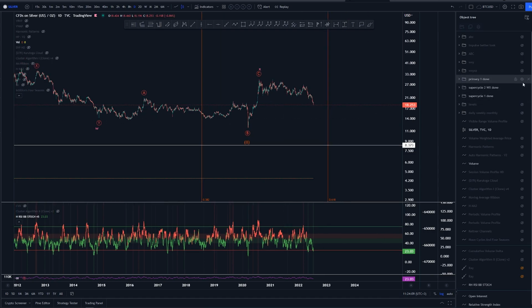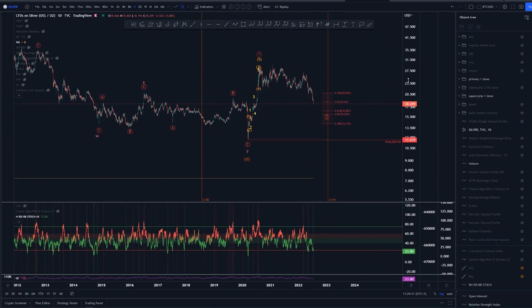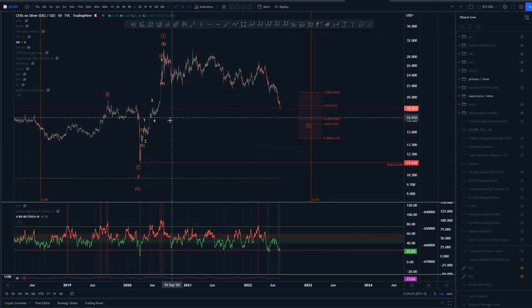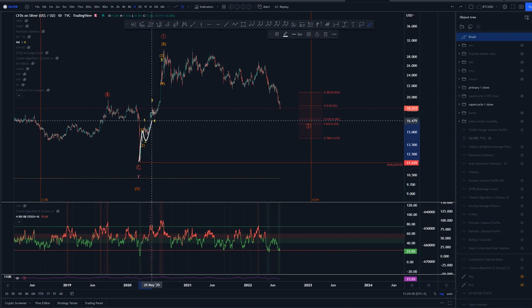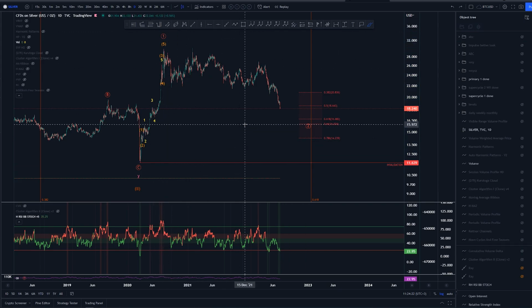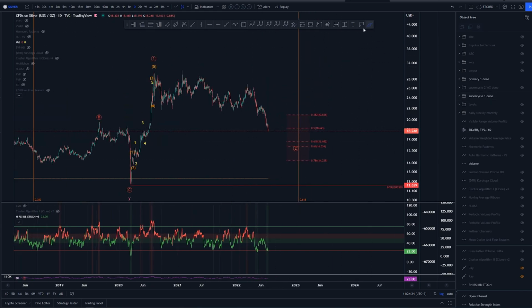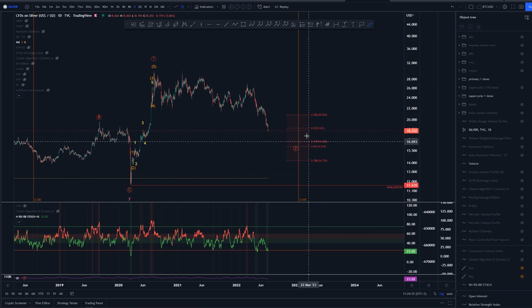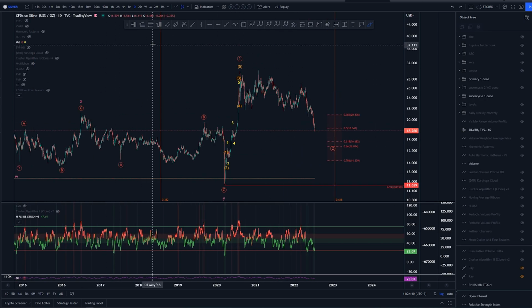Now if we are looking at this structure in here, in which we had completed the wave 2 of supercycle, then we could have this as a 1, 2, 3, 4 and 5 into a primary wave 1 here. Then we would have some kind of 3-wave move here, getting closer and closer to this golden pocket. On arithmetic scale we did already hit that golden pocket, and on logarithmic scale we have not done that yet. We are around the 0.5 retracement.